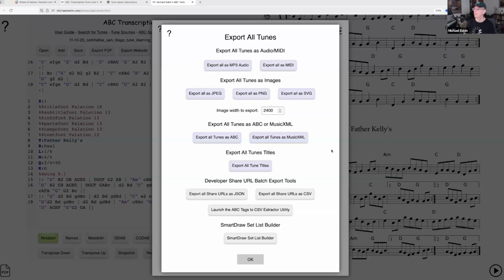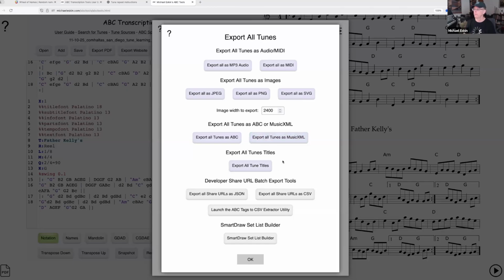So you could do that with your entire collection of tunes. And that could be really handy, because let's say you want to send someone a tune. Depending on how technical they are, sending them a link may be useful. If you wanted to just send them the JPEG and then the MP3 file of the tunes, that's another way to do it. There's a lot of flexibility here.